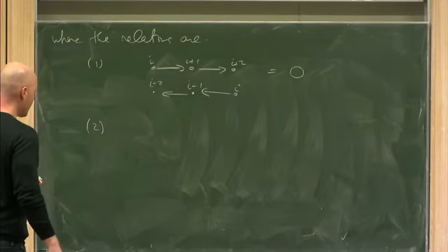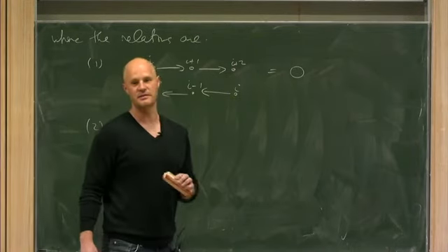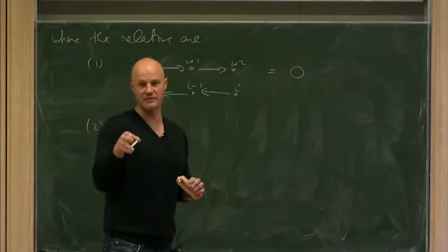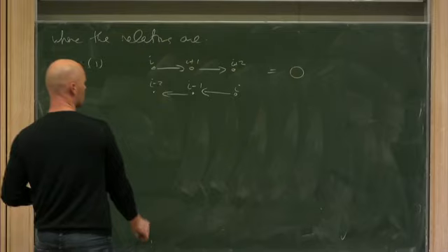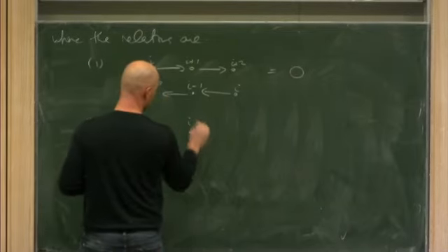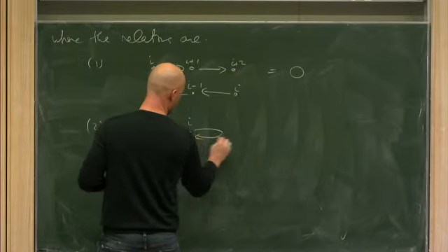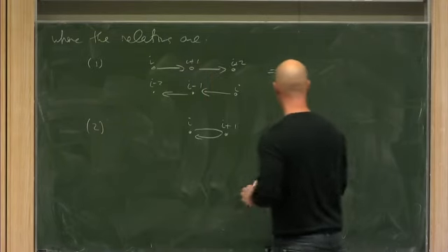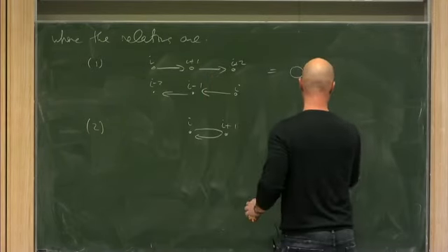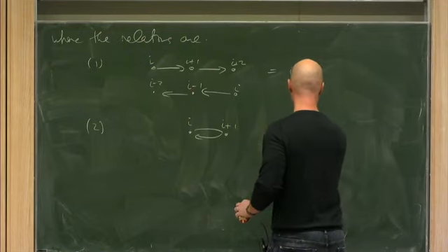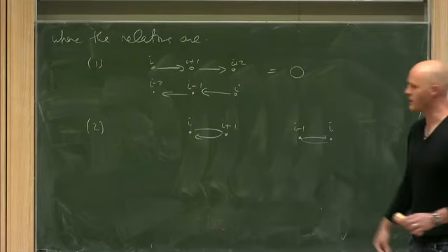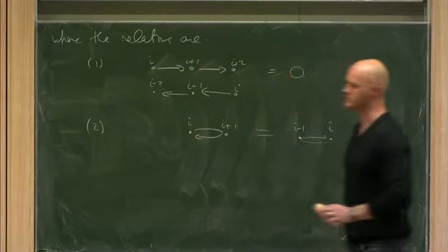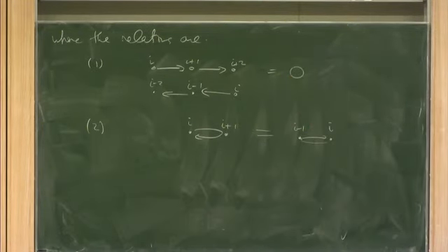Okay, so what length 2 paths do we have left in the path algebra of the doubled quiver? Well, we have the length 2 paths which start and end at the same vertex. So, for example, at vertex i, we have a length 2 path which goes through vertex i plus 1 and then back. And we also have the length 2 path which starts at vertex i and goes through vertex i minus 1 and back. So the other relation we impose in the algebra is that these two guys are the same. Okay?